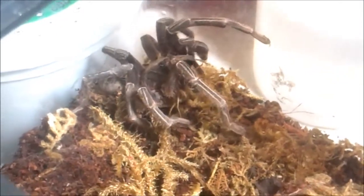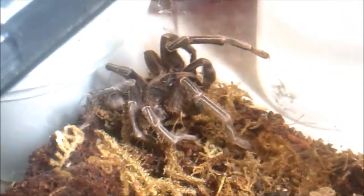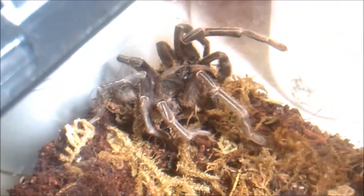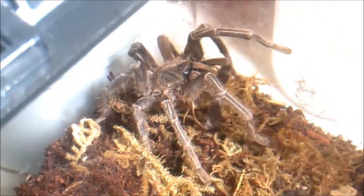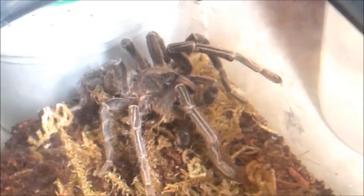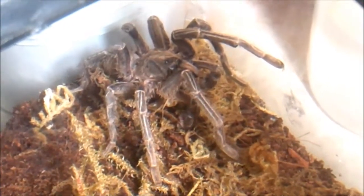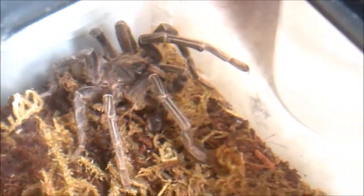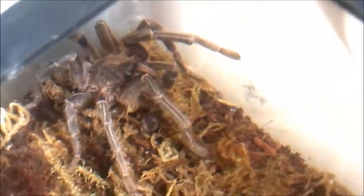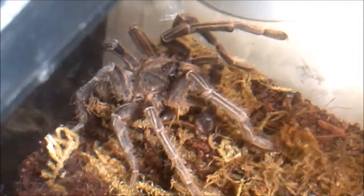You can see the power and the strength in him. For a little guy, he's always had a good appetite. I never power-fed him because with any of my tarantulas that hide all the time — like my OBT — I really just try to put the minimum amount of food in there because I don't want anything running around inside their tunnels trying to mess with them in case they're molting. So I never power-feed my pet holes.